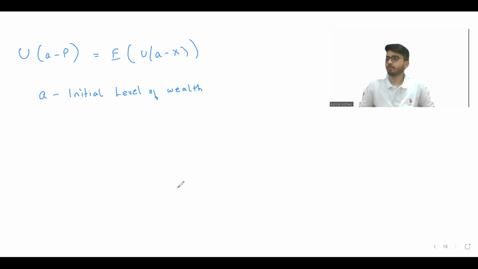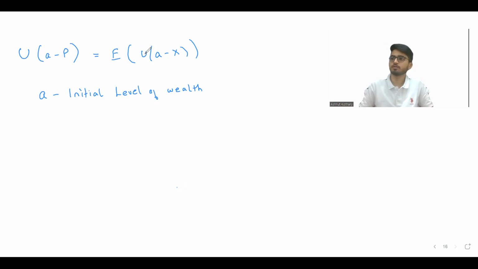Let's try to understand what's happening over here. We are looking from the point of view of the policyholder. Initially, I have a wealth of A. If I take out insurance, how much do I need to pay? P, which is the premium. So I'm left with A minus P, and this becomes certain: U(A minus P). If I am not taking out insurance, A is the initial level of wealth, X is denoted as the loss amount. So the amount which I will have is A minus X, and this is a random variable, because the loss amount is going to be random in nature, at least here. So I take the expectation of this and we equate both of them.